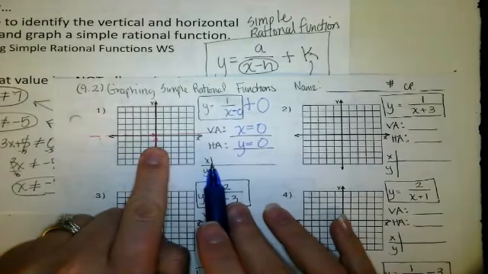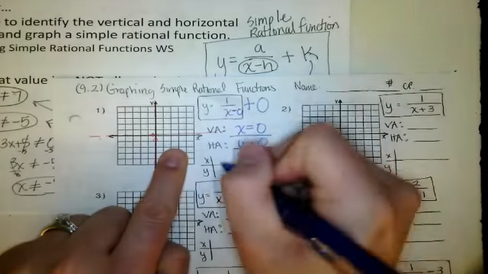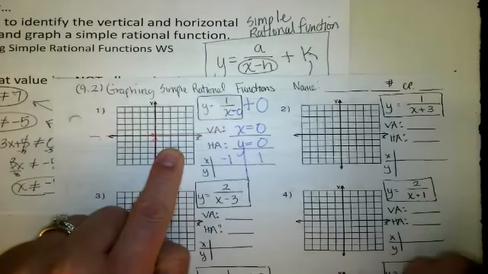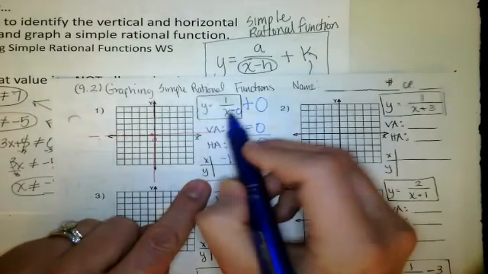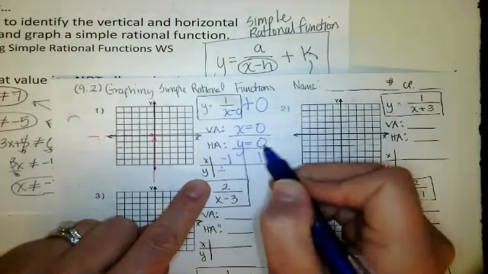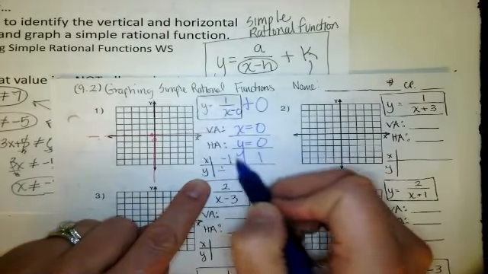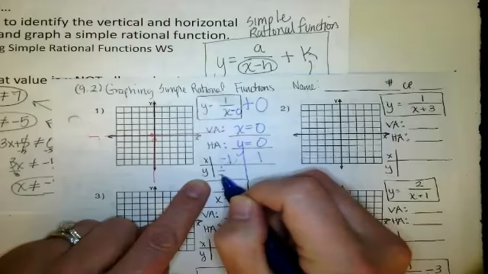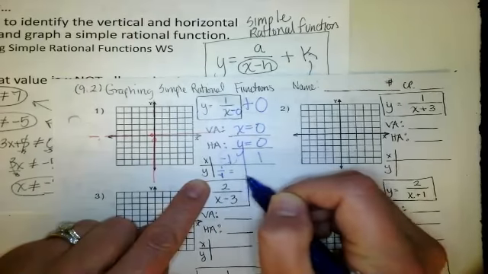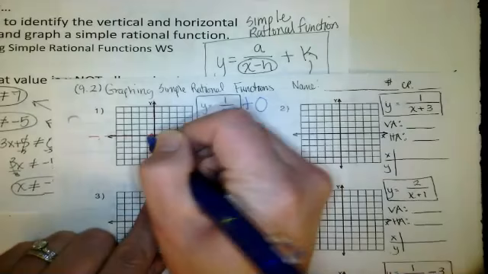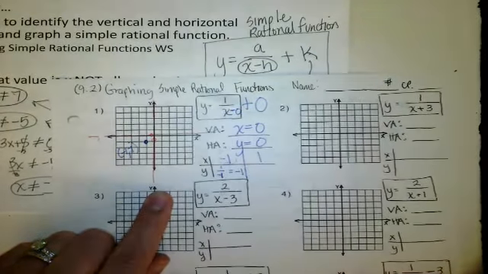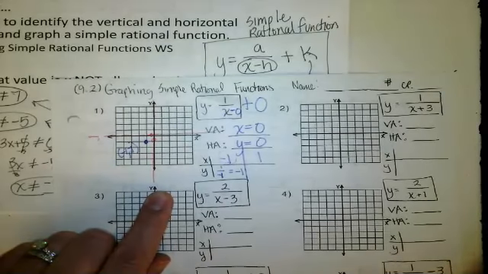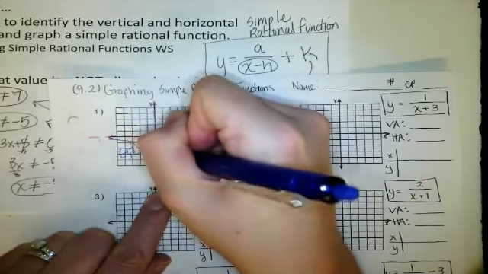Now, what numbers can we use for x? Negative 1 and positive 1. Negative 1 is to the left, positive 1 is to the right. And we just get to plug it into our function there, 1 over, plugging in a negative 1 for the x. What's 1 over negative 1? Negative 1. So we have negative 1 on our graph. And again, I get to just run the fences.